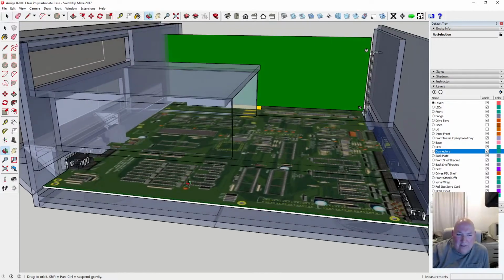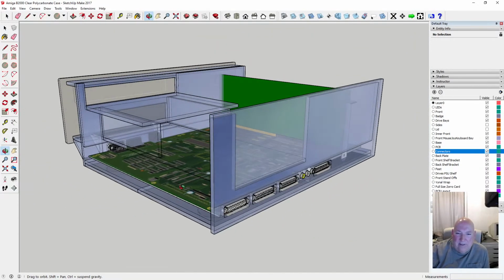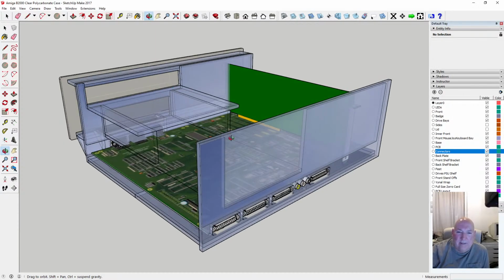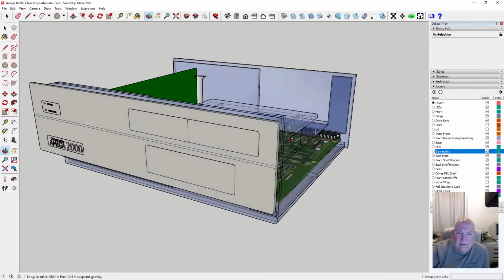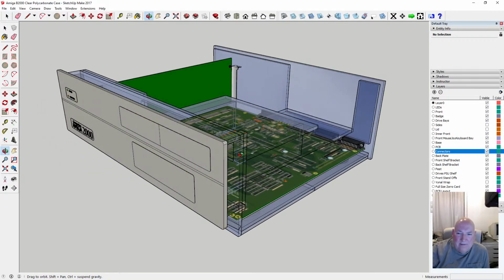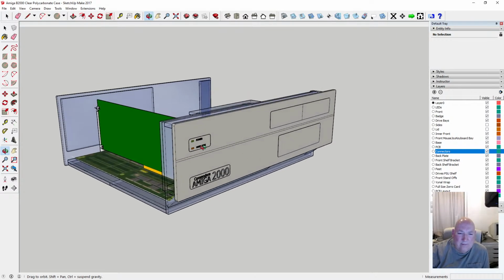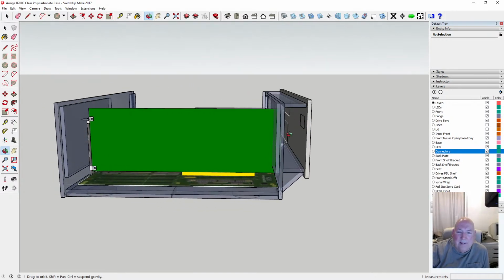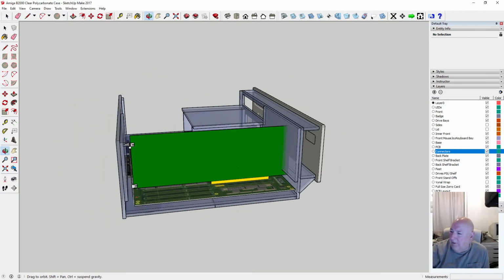KiCad's got its own 3D model, but I don't want to use the new tools for creating 3D models. I should do, but I'm too long in the tooth to learn a new tool. Maybe. Anyway, so what did we say we were doing on the thumbnail?